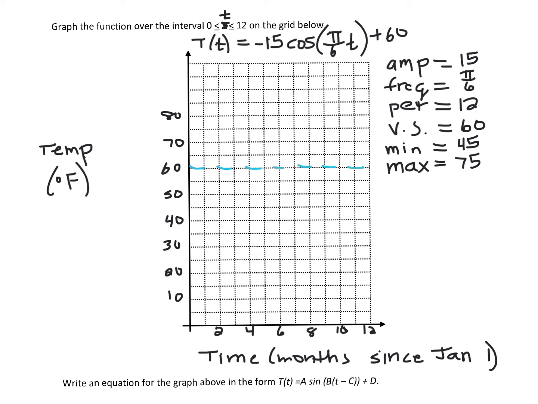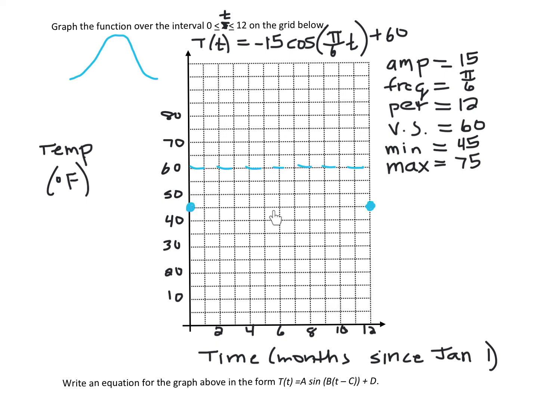Okay, now again, it's a negative cosine curve. So we know a negative cosine curve is going to start low, come up high, and end off low. Okay, so we're going to start on the y-axis. Since there's no horizontal shift built in here, we're going to start at the y-axis at our minimum, which is at 45. And we know that since the period is 12, once 12 months have passed, we're going to be right here at the end of our cycle, right? This is the beginning of the cycle, and then after 12 months, we're going to be at the end of the cycle. So we're going to be at a minimum again. So at 12 months, I'm going to be also down at a minimum of 45.